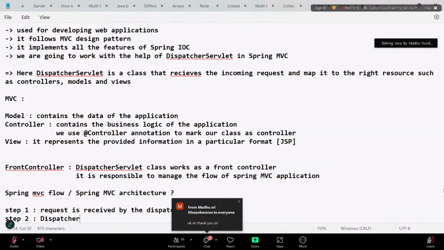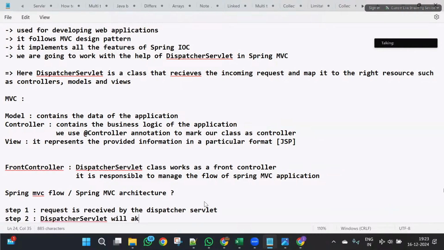Dispatcher servlet takes the help of handler mapping class to know the controller class name.